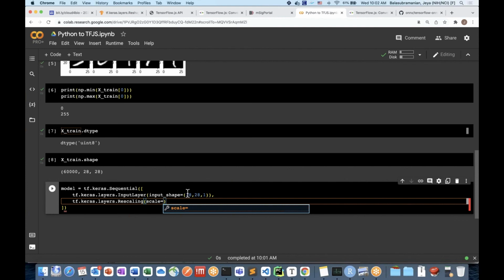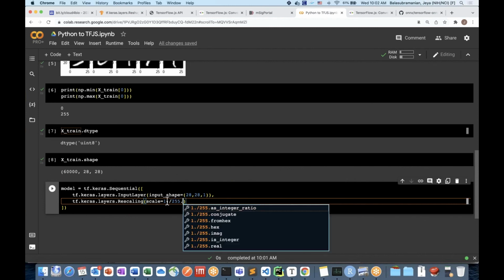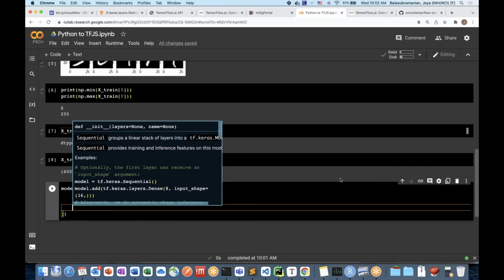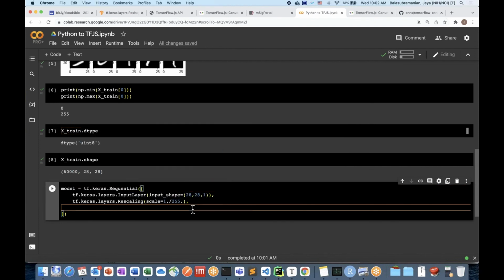So you will immediately know that this parameter is assigned to input shape. But I prefer actually spelling it out so that people are very clear exactly what parameter I'm passing. So I'm spelling it out, even though scale was the first parameter defined into rescaling. In scale, I'm passing a 1 divided by 255. So all that's going to happen is that every single pixel is going to get multiplied by 1 divided by 255. So if it's 255, the value will become 1. If it's 0, it'll stay 0, and everything in between. So that's rescaling. Now we need to specify the model.